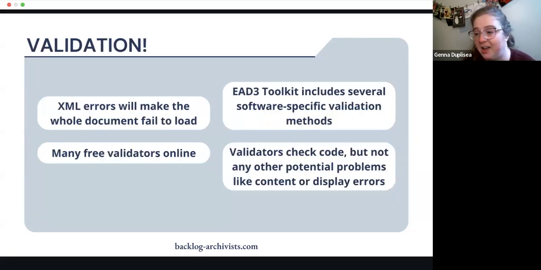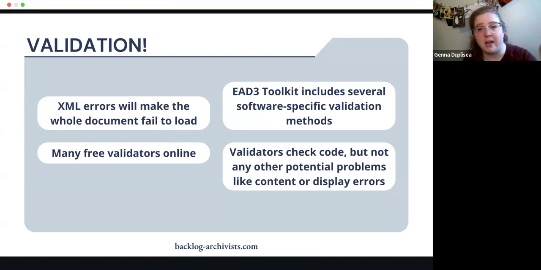So when you're actually done writing, sometimes you can't look at your code anymore. And it makes sense to just use an external validator to make sure that your content works. If you've ever seen a basic website that looks crazy because they've messed up their coding, that's something you can do in HTML, like forgetting to close tags out. But when you have an error in an XML document, the whole document will fail to load.